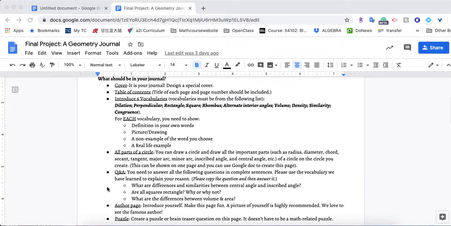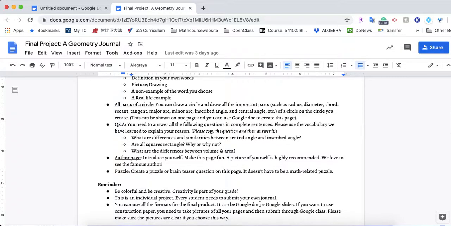Question and answer part, this one is focused on you just need to answer all these three questions and put your answer over there. The last two pages will be, one is your author page, meaning you are going to have a page about yourself.